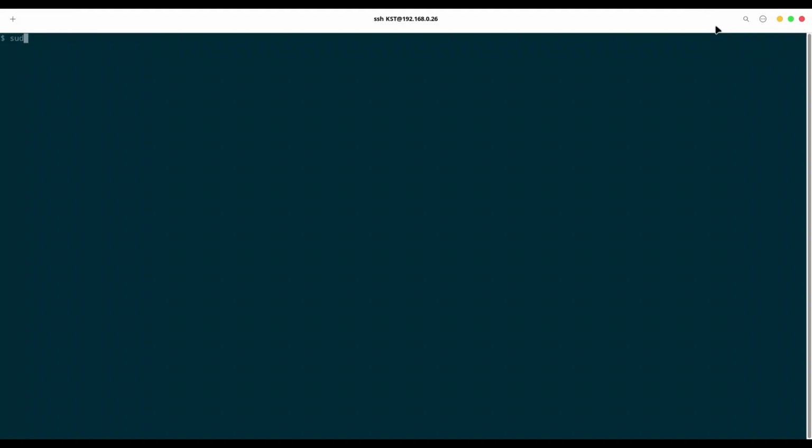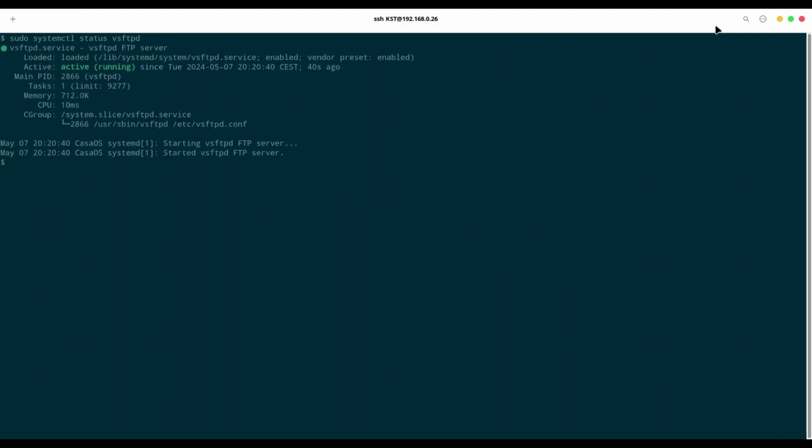Now sudo systemctl status vsftpd. Alright, now next step is to create a user. So I'm going to use the command sudo useradd, call it ftpuser, and I'm going to use the option -m in order to create a home directory.